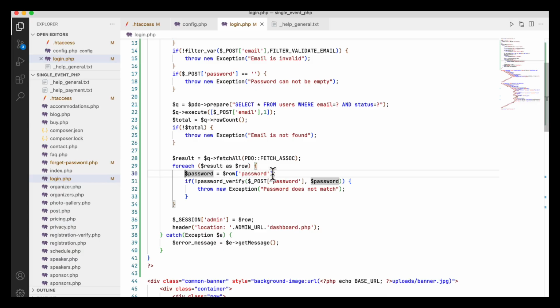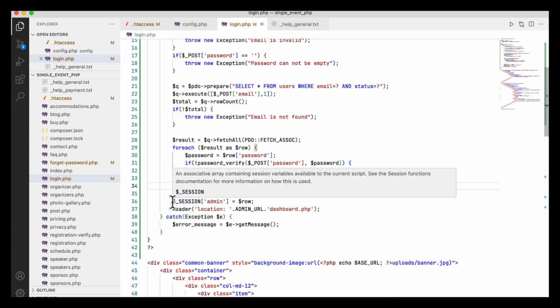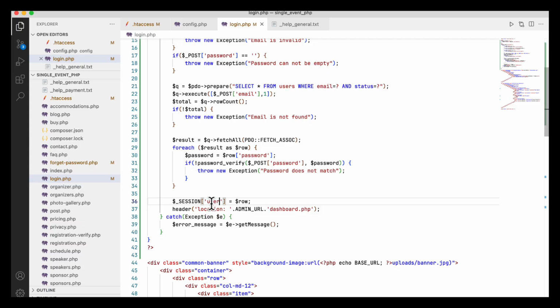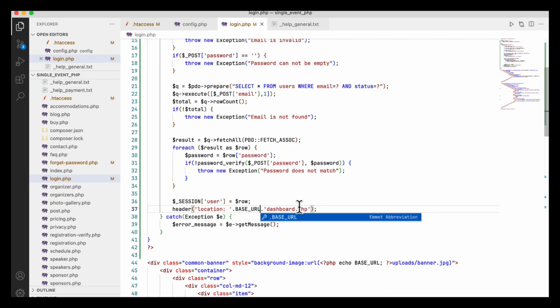This is the password that is saved into my database. I get that password in my hand, and that password is the main hashed password. And the new password I am going to give now, I will have to convert it and check if this password is equal to, after converting this password, same. If not same, then passwords do not match. Then if this stage is completed and there is no error here, then the program will come in this case. And here I will take the user session variable, and all the raw data I will set into the user session, and then I will take the user to the base URL and then user dashboard.